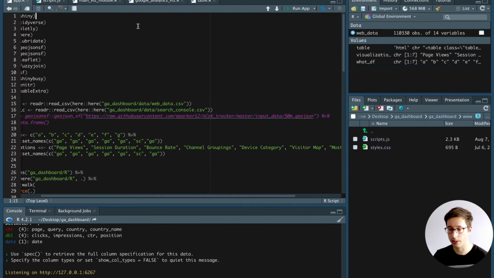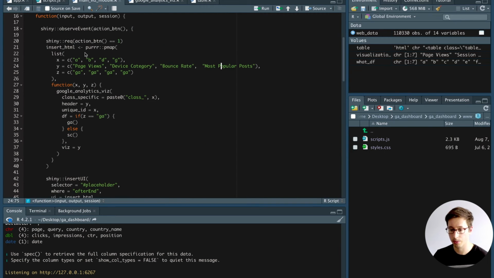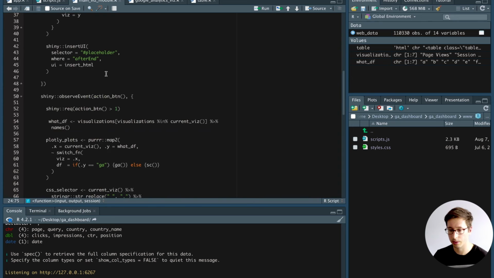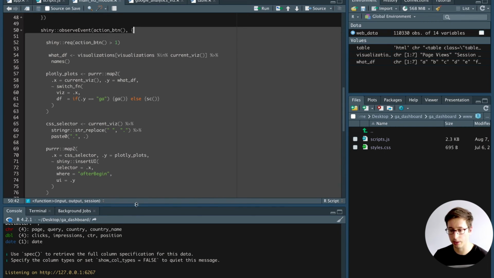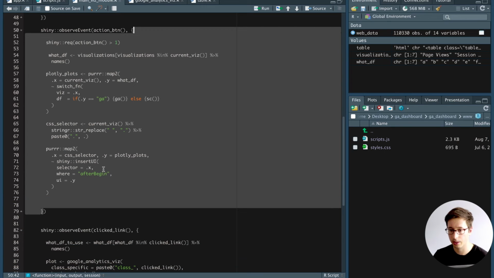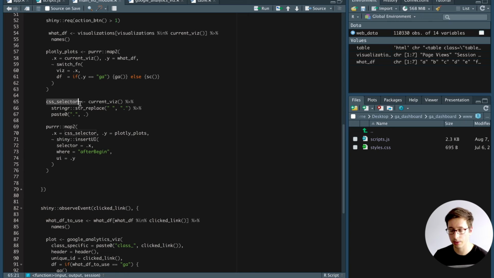And the reason for this is, where do we have it? Here, this is the observer that puts back in all the visualizations. And here we have the CSS selector. So we have the current visualizations that are on the main page, which is the header. So it's channel groupings, most popular posts.